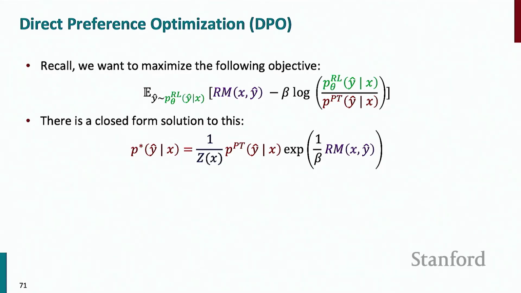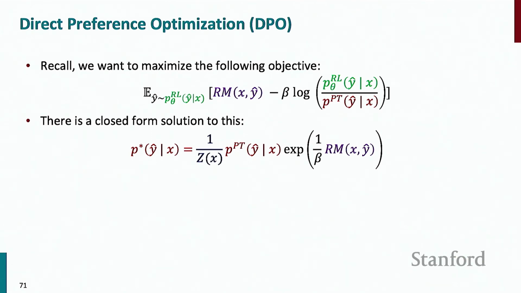And beta is a hyperparameter which essentially governs the trade-off between the reward model and the constraint. As beta becomes lower and lower, you're going to start paying more and more attention to the reward model. So the probabilities look something like this. And there's this really annoying term, Z(x). The reason why it exists is that the numerator by itself is not normalized. It's not a probability distribution. So to construct an actual probability distribution, you have to normalize it, and Z(x) is simply this normalization.